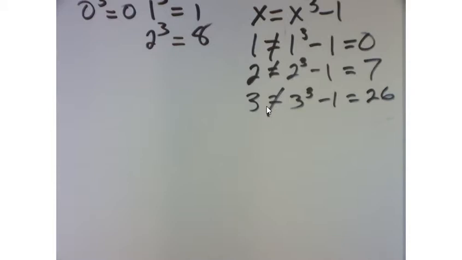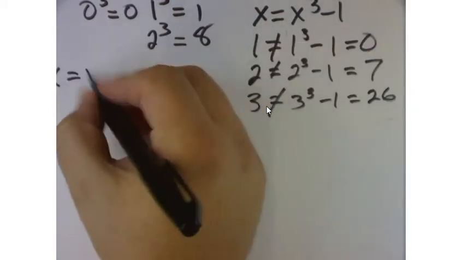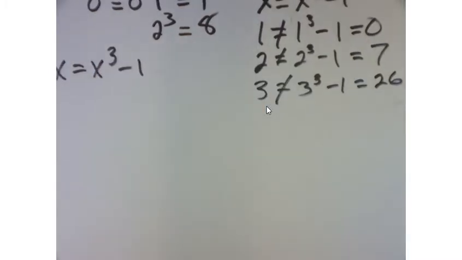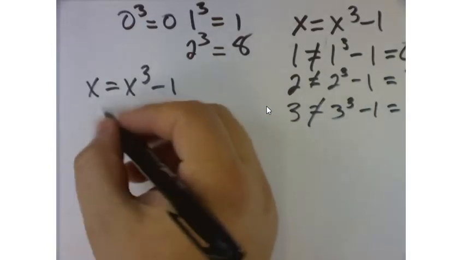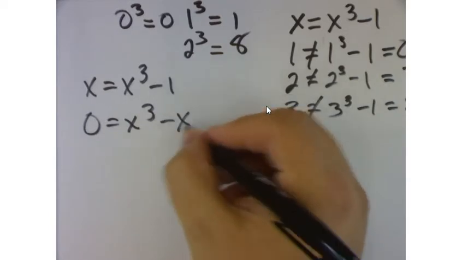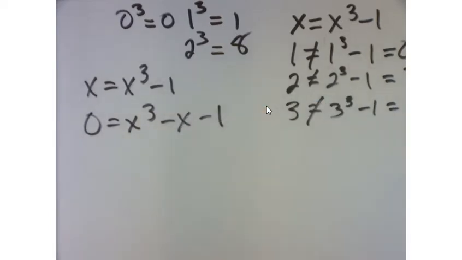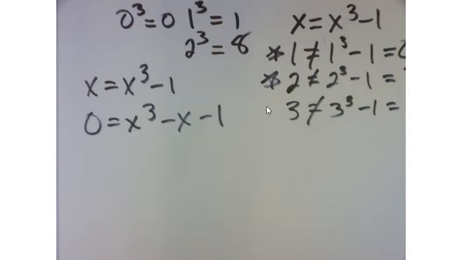So what I want to do is generalize it and say x has to equal x cubed minus 1. Is there a value for x that satisfies this equation? Well, what they did is they moved the other x over and set it equal to 0 and said, let's solve it. We suspect that the answer lives between 1 and 2. Well, x cubed minus x minus 1 has no domain restrictions, so we can assume it's a continuous function. So we graph it.